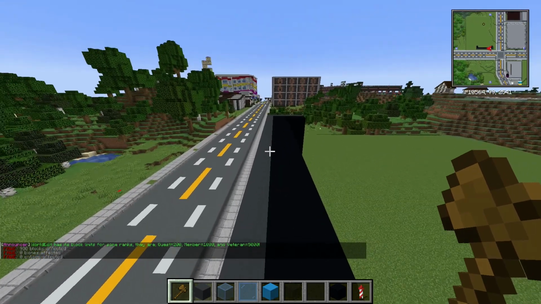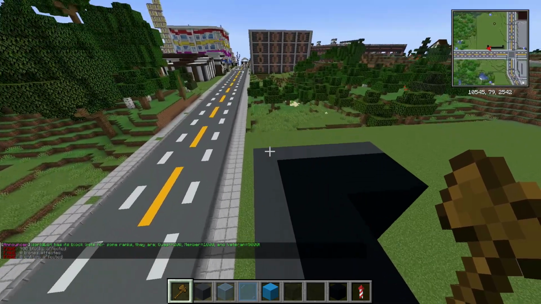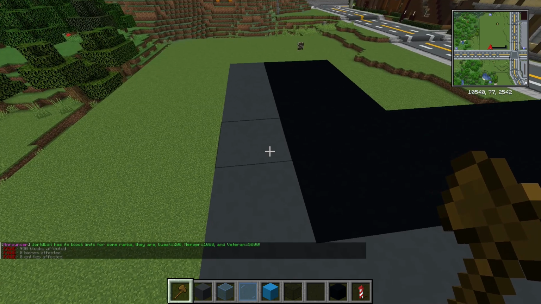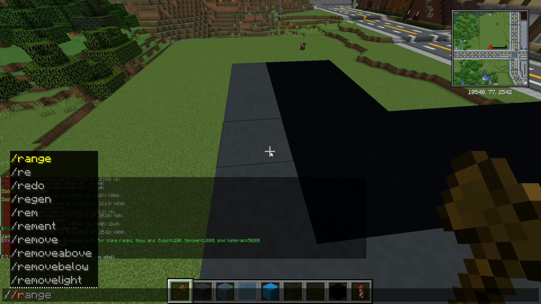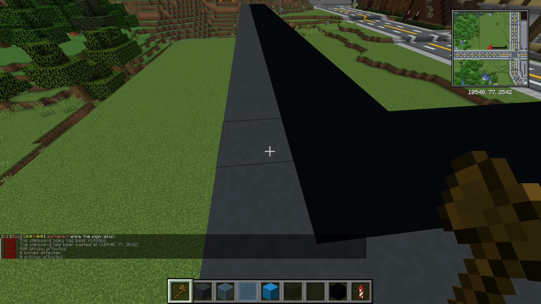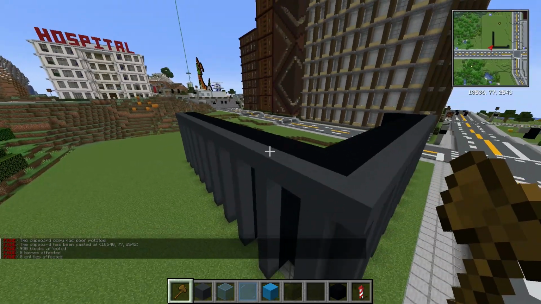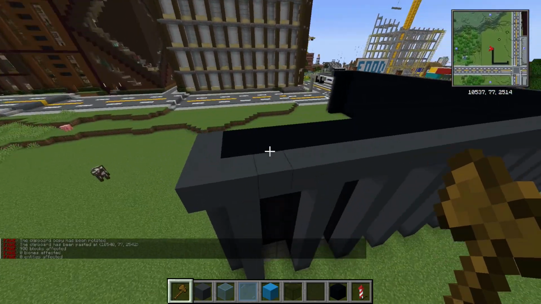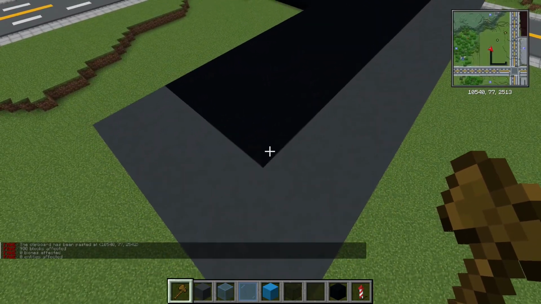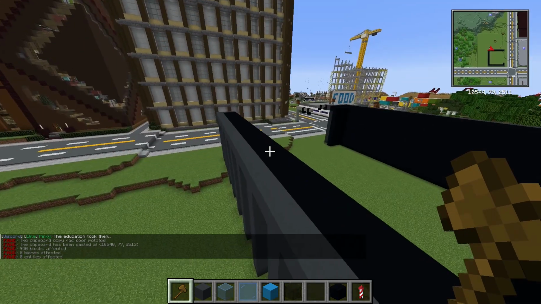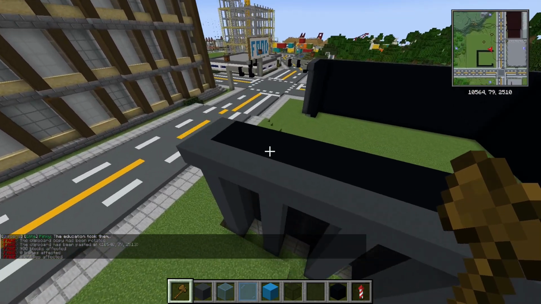And then we're going to go over here to this corner, and I'm going to rotate it 90 degrees. And now we're going to paste that right here. And you can see we've done another side. And now I'm going to do the same thing here. And there we go. And one more time.